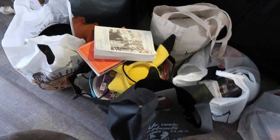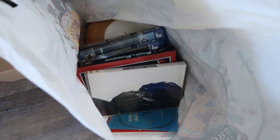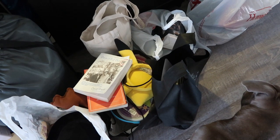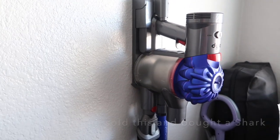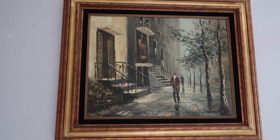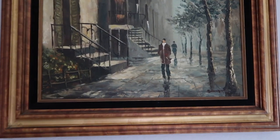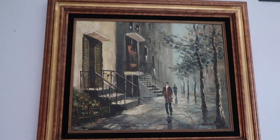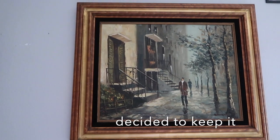Here's the pile so far — I added a few more things: a couple of books I'm ready to let go, a Halloween hat from a few years ago, and the DVDs and diffuser are in that bag. All these bags are going to be donated or sold. We're also decluttering this vacuum because it doesn't work anymore — you will be missed. I'm also debating whether to donate this beautiful painting. I love the frame and the simple image, but I'm kind of ready for new artwork in a different style, so that's a maybe. We'll see.